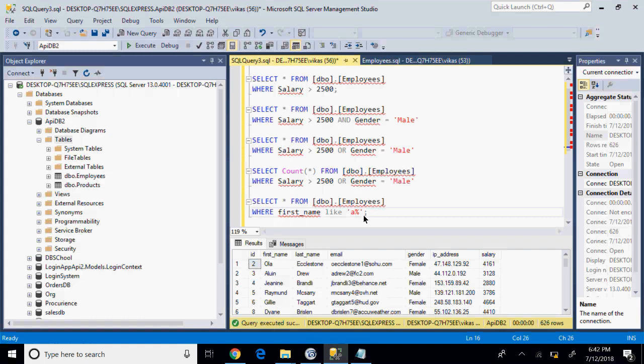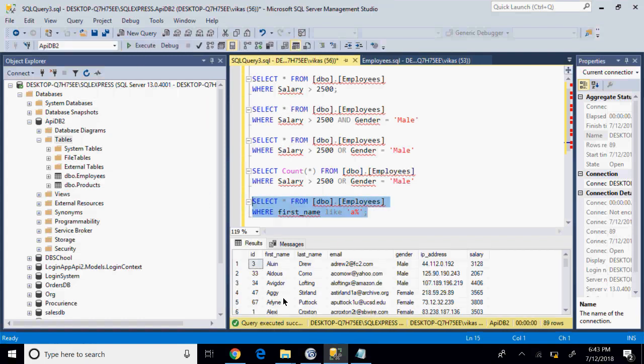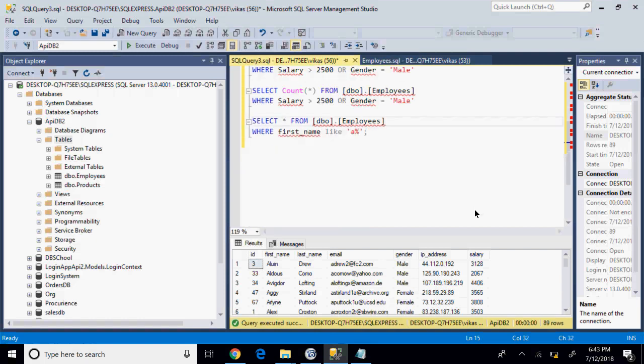The only thing we are restricting is that it should start with A. These are all the people whose name starts with A, and there are about 89 records in the table.